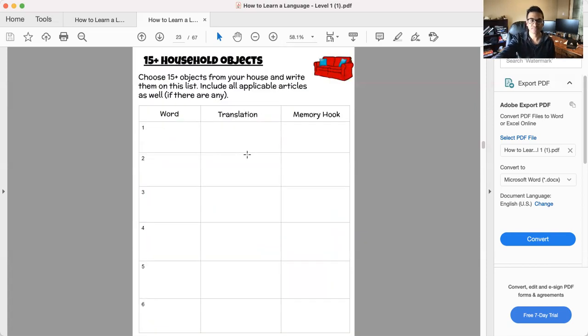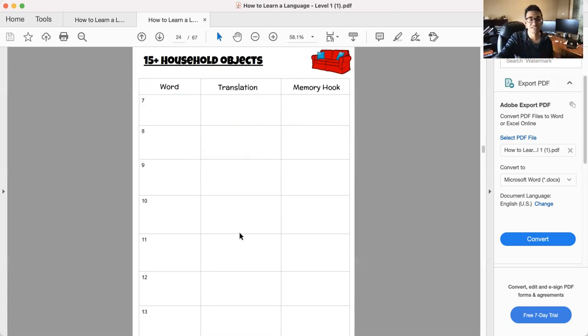Okay. So for those of you that purchase the workbooks that come with this course, I've put a table you can use to track the words that you're learning in your house, all the household objects. There's space for 20. You can, of course, print out more of these papers, or copy them. There's a digital version and a physical version, so you can let me know which one you want, and I'll send you the one that works best for you. You're not limited to 20 per se.